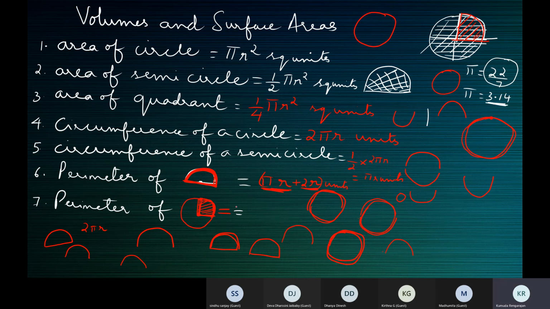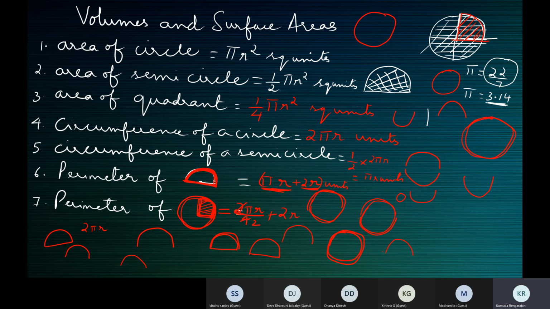So you can just derive it yourself. The full length is 2 pi r. Now you should divide by 4 to get the length of this portion alone. 2 pi r is the length of this full thing. This one alone will be 2 pi r by 4. When you simplify, you get pi r by 2. You can write pi r by 2 straight away, or you can write 2 pi r for the full thing divided by 4. So you get pi r by 2 plus r plus r, 2r.